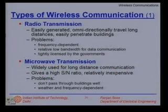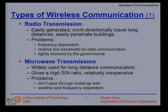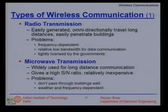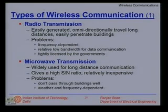Let us look at the types of wireless communication systems available today. The first and foremost is radio transmission systems. These were one of the earlier systems and are popular till today, because they can be very easily generated and the hardware is easy to design. There are some associated problems like frequency dependency, which means rays at a certain frequency get attenuated differently than rays at another frequency. This enforces the basic philosophy that air is a band-pass channel.